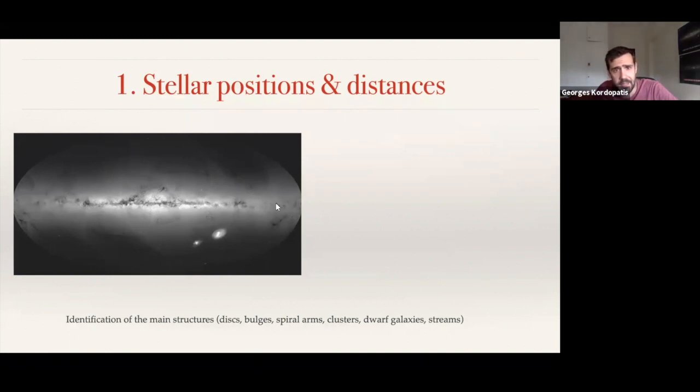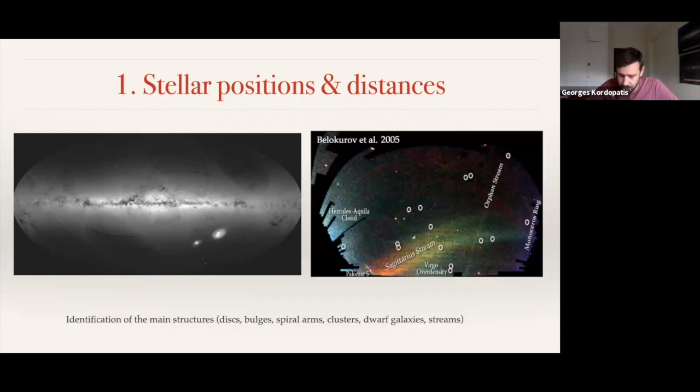You have a gaseous disk here, you have a bulge in the middle, you have a thin stellar disk here. You can guess a thick disk. You can see some of the Magellanic Clouds, dwarf galaxies. You can see some dwarf spheroidals here. I think this is Carina, this is Sagittarius, and not Sagittarius, Sculptor, and you can see some other globular clusters here. Very interestingly also, you can see stellar streams. And stellar streams are overdensities on the sky that come from disrupted dwarf galaxies that are being accreted as we speak.